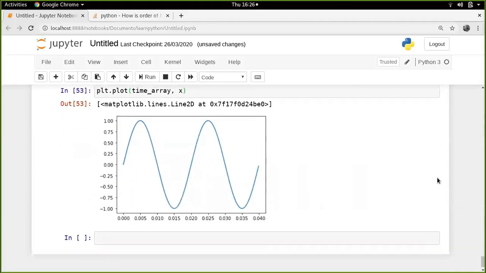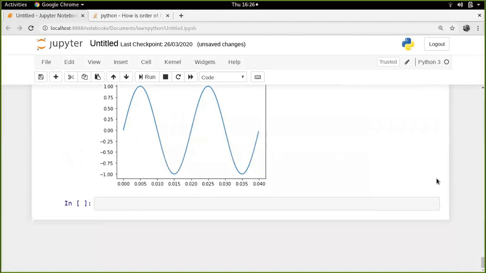Any other doubt? Will you put up this notebook in GitHub later? Yes, of course. I never thought about it. Yeah, I can save it and put it up on GitHub. Thank you. Okay, sure. Any other doubt about what we need to do?